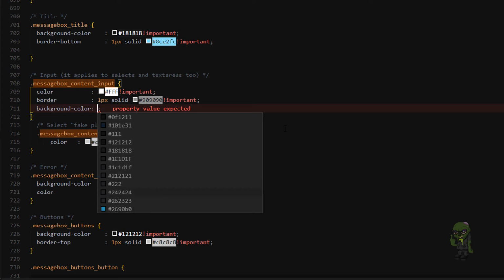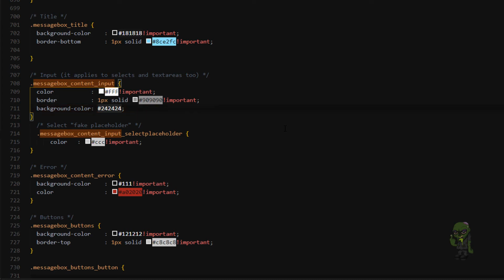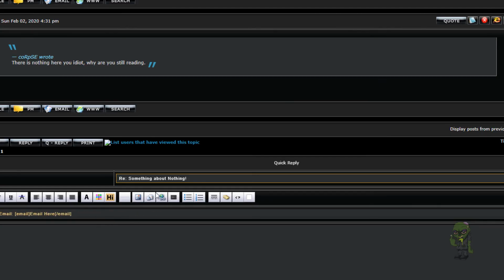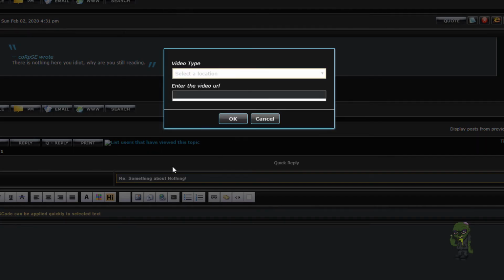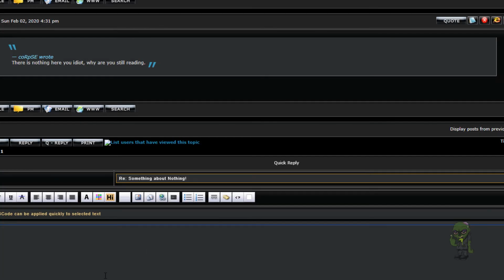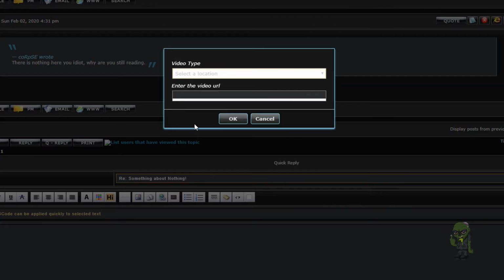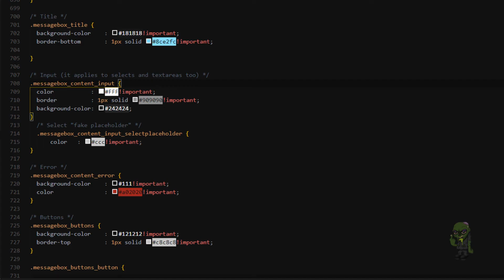I think that's good enough, 24, 24, 24. And then let's Control S this, which is going to save. So let's see if we get rid of that white. Hit Control F5. No, it did not.